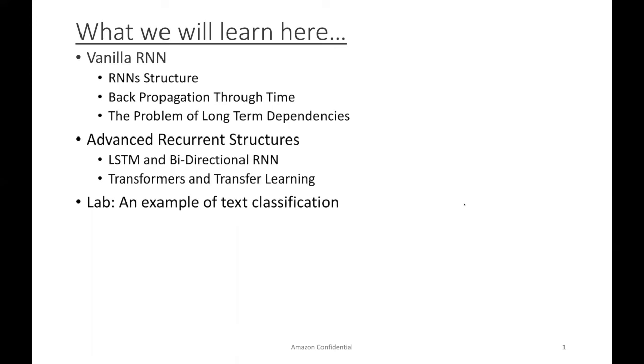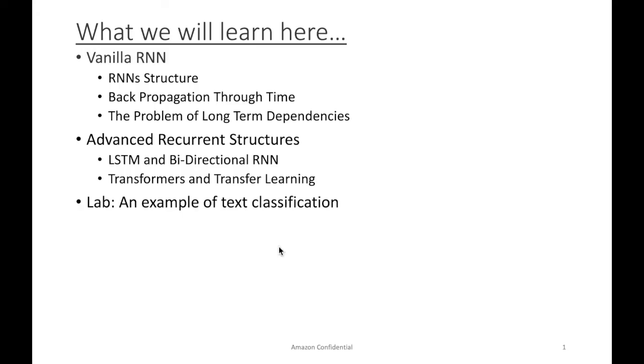So in this session, we will cover all the details about recurrent neural networks, like what is a vanilla recurrent neural network, what is its structure, and how is it trained. We'll also see some of the challenges facing these types of networks and how such challenges are alleviated using something called LSTM and something called transformers. Finally, at the end of this session, we will go through an exercise video, which will be a small lab, and we'll see some code examples in that.